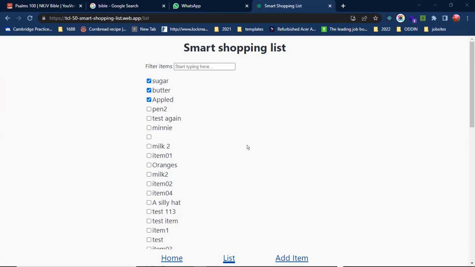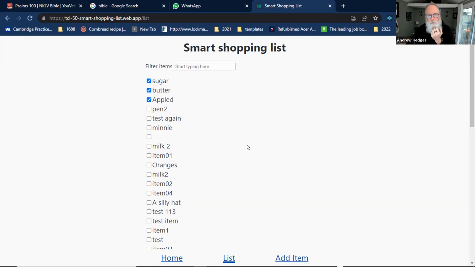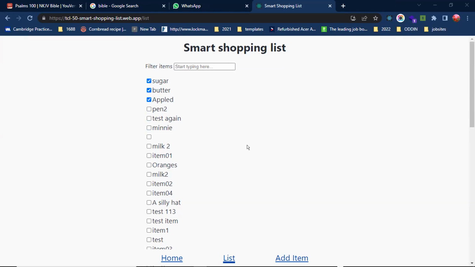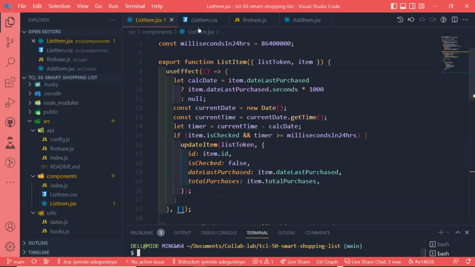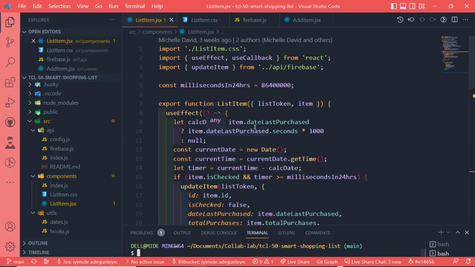Okay. Can you see this? My code? No, just the app. Okay. So I need to share. All right, so here is the code. And what we have here is the list item.